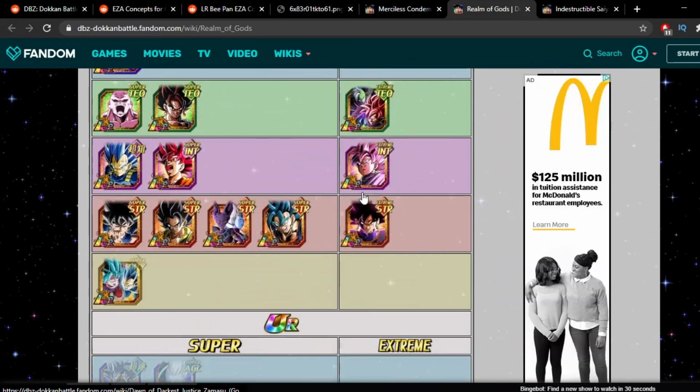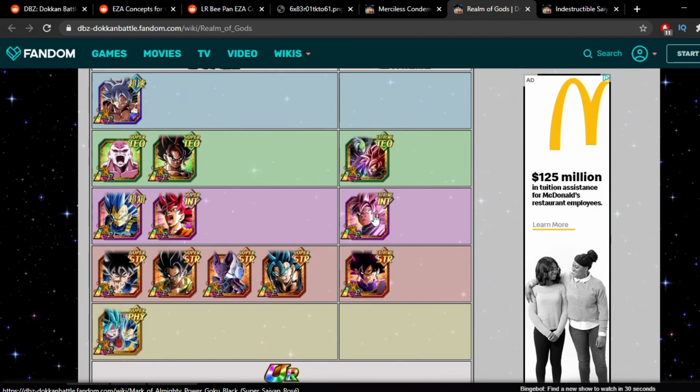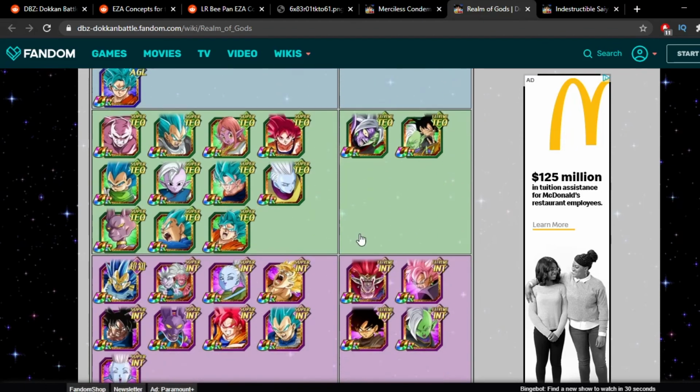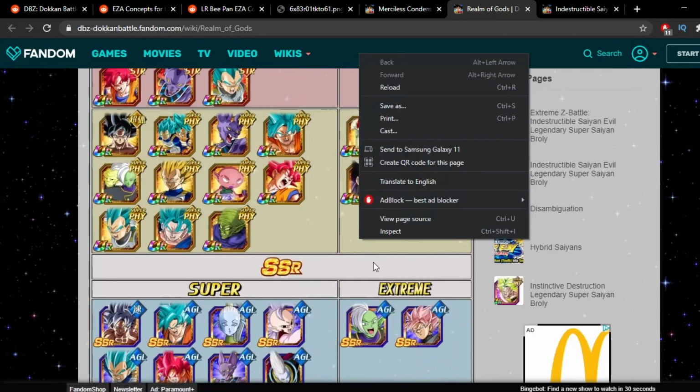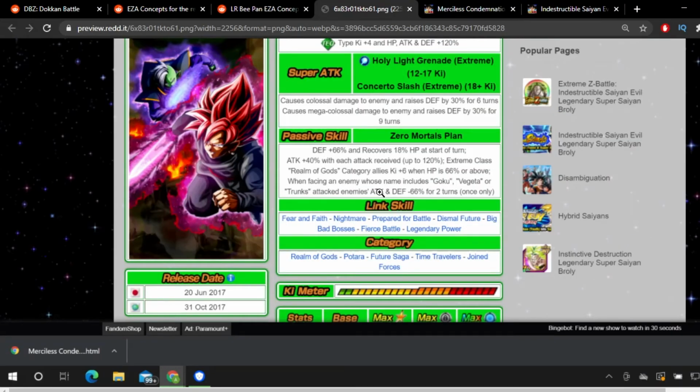This one right here, LR Int Rosé. Bro, you sit these two next to each other? Okay. All right. But yeah, I like that.